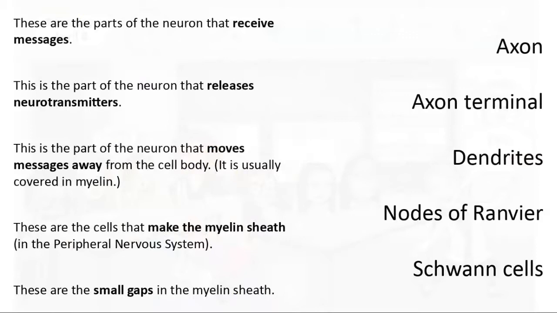To get us ready to talk about neurons, we are tying our lecture material into what we talked about in lab class related to neurons. So let's go through. I'm going to work my way down the list from top to bottom, and we're going to figure out which parts of a neuron each of these statements is describing. So let's start here at the top. When we're talking about the part of a neuron that receives messages, what was the name of that part? Yeah, absolutely. My receiving part of a neuron is those dendrites.